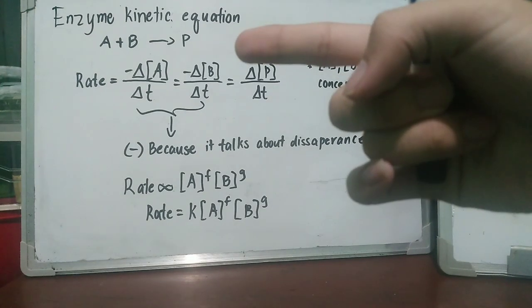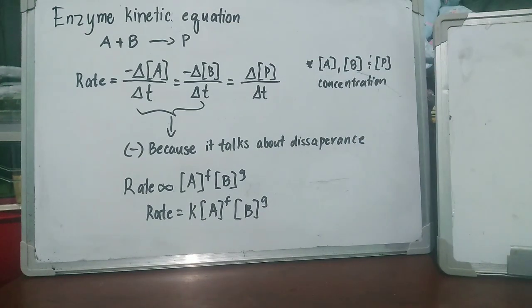Above there, as you can see ito, sa taas, no, it is the simpler version of the enzyme kinetic equation, wherein A plus B will form P. So, as my former professor said, na the simpler, the wronger. So, masyadong simple ito and not so detailed. So, let's complicate things a little bit more. So, let's elaborate further this equation into this.